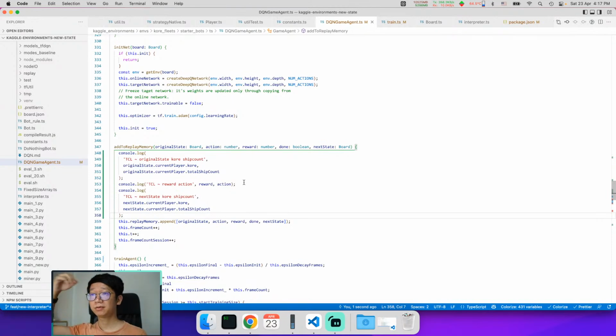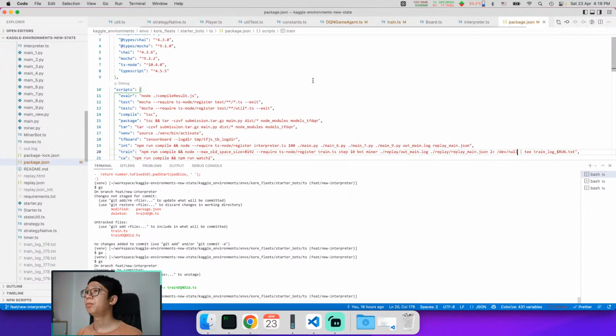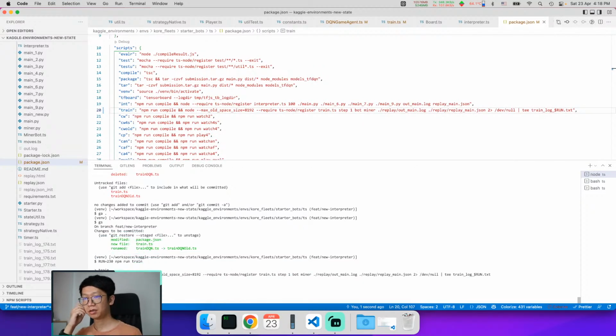So we can kind of know if we are doing this correctly. I think that's it actually. We can start running this to see if it's working. We have 10 games here. Let's just run one game and make sure that we're doing something correctly.